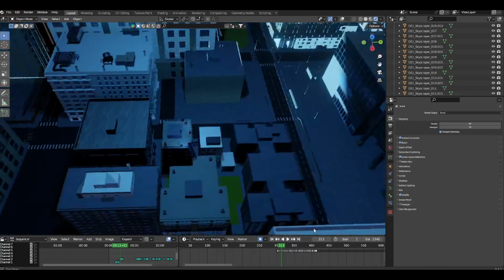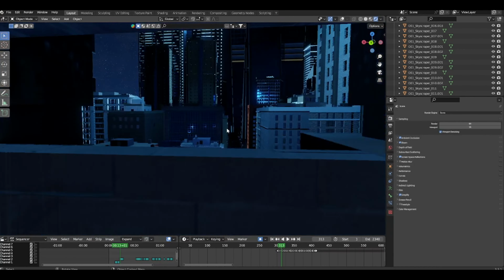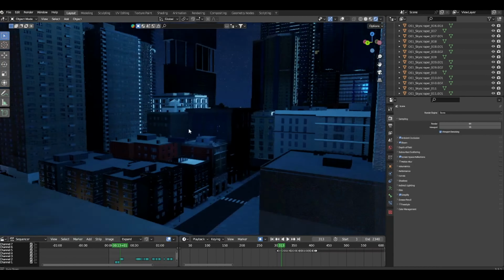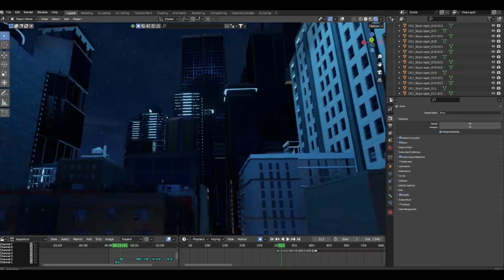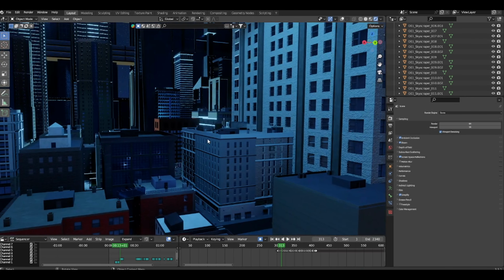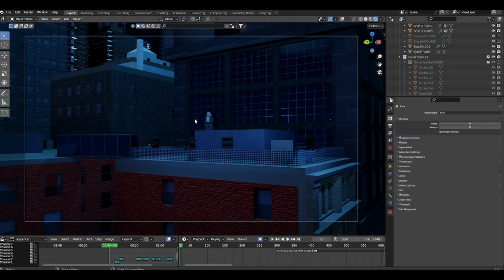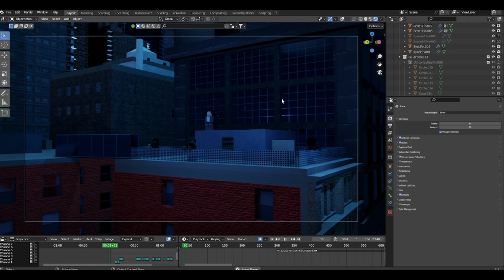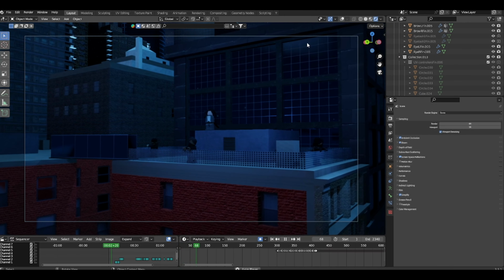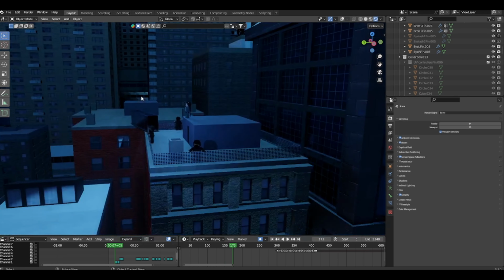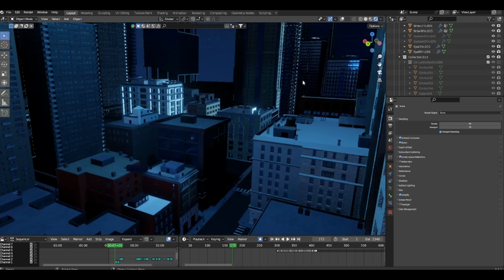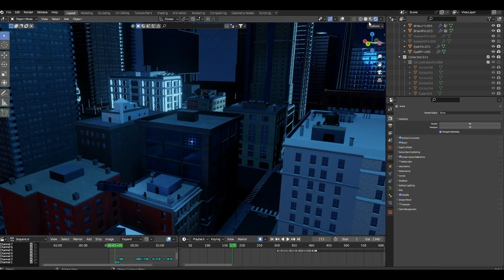There's no stuttering at all. When I didn't have these settings on, it was hard to even have these textures loaded in, and even when it did load in, it would be hard to even move around. And I'm going to show you guys just a little bit of the scene when I'm playing the animation. As you guys can see, it's pretty smooth. It's not in single digits right now, so it's pretty smooth. And of course, if you go to material mode, it'll be way faster.